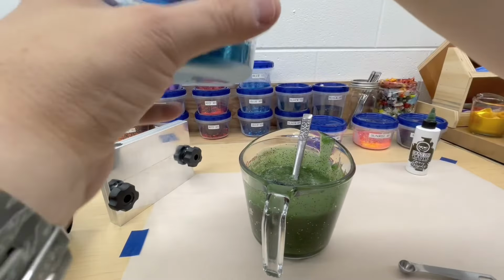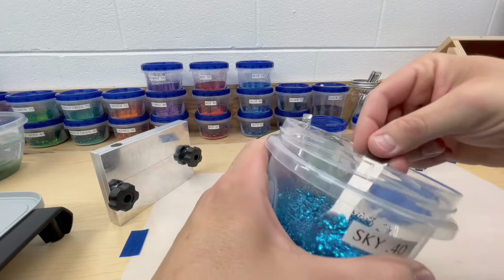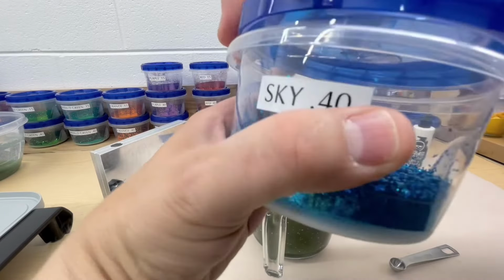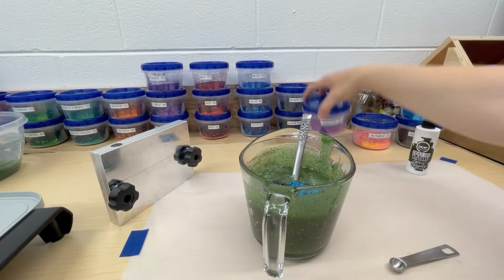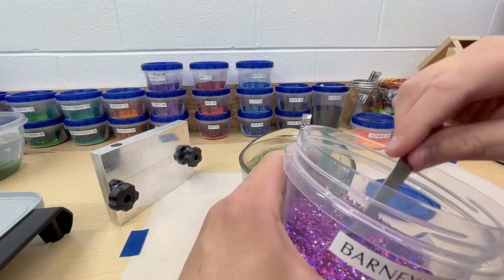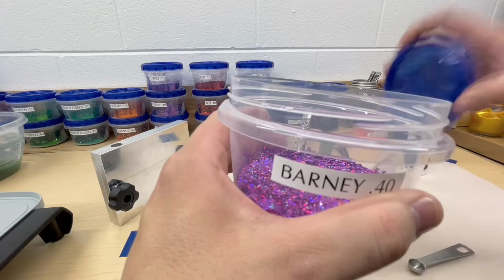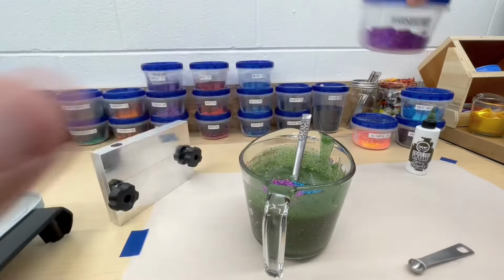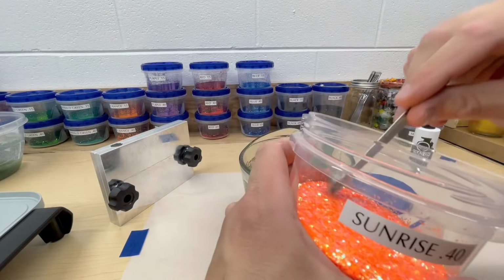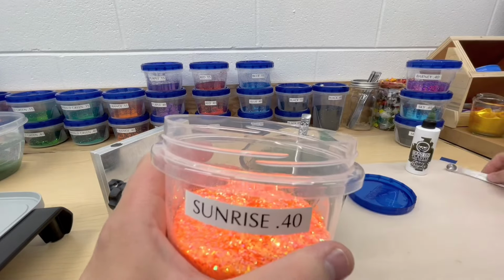Put that right there. We got the blue, call it sky. Look at that stuff. That stuff's awesome. Oh yeah, that's a good scoop. I hope that's not too loud of me banging it onto the glass there. I'm sorry about that if it is. The Barney. Wow, that stuff's amazing looking. Look at that. I'm trying to tap too many times. I don't know how good this microphone's picking up sounds, so we'll see. And then sunrise. I really like that sunrise. That sunrise is really cool looking. Big heaping one of that one. There we go.